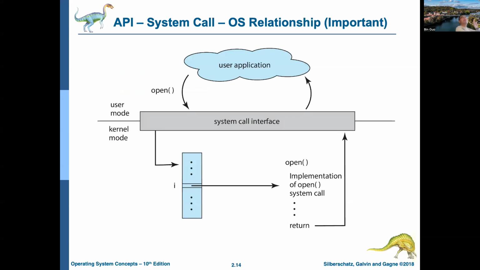Okay, this is a user space application. We have to open the file, right? Opening the file and all of this is in user mode, and all the other part is in kernel mode. Between user mode and kernel mode is the system call interface. This open will go into the system call and go into the kernel. The kernel has maintained a table, and this table indicates which system call you are doing. You do remember the system call function: the first parameter is a number. The number is used to check this table and find the implementation. So in the kernel it maintains a table.